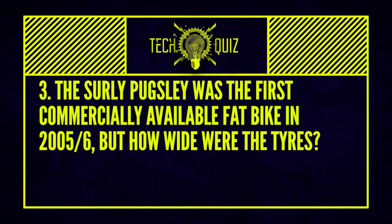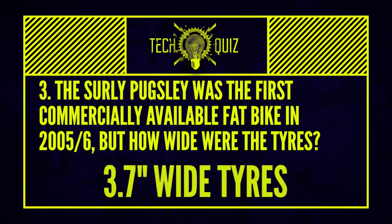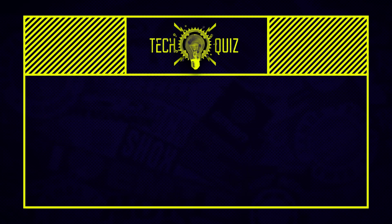And then moving on, it wasn't until about 2005, 2006 that we actually saw commercially available fat bikes. Previous to that, they were kind of these custom ideas for Iditarod and such like. The Surly Pugsley was arguably the first fat bike commercially available. How wide were the tyres? Only 3.7 inches, actually. I actually rode one of those. And I got a puncture on it and never rode one again afterwards.